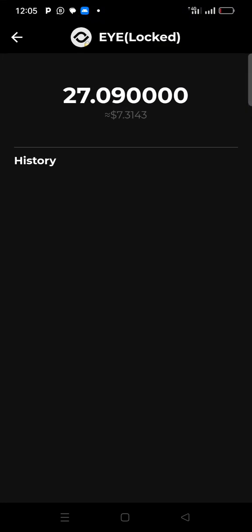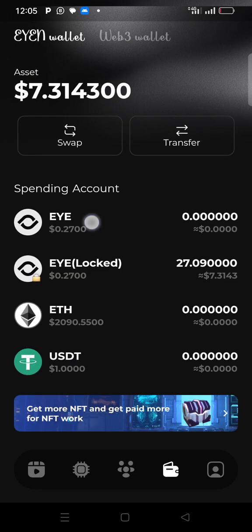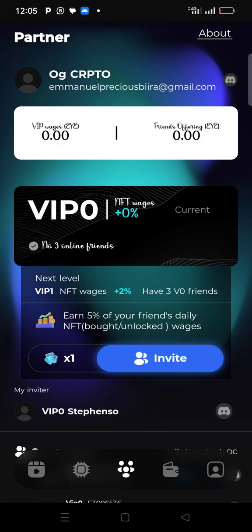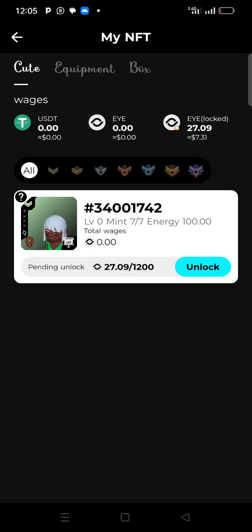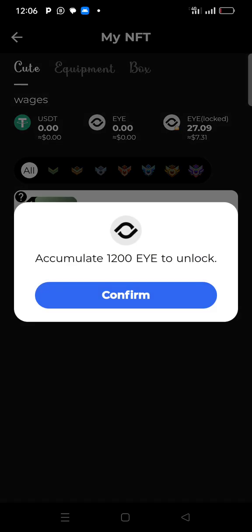They said the minimum you can get to unlock your EYEN token is 1,200 EYEN tokens. So the moment you get 1,200, you can unlock your EYEN token.